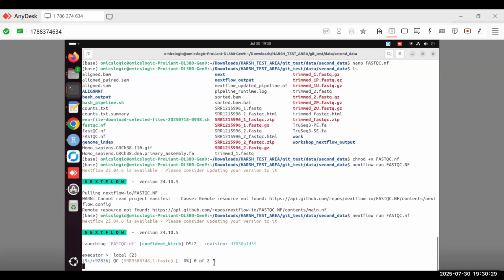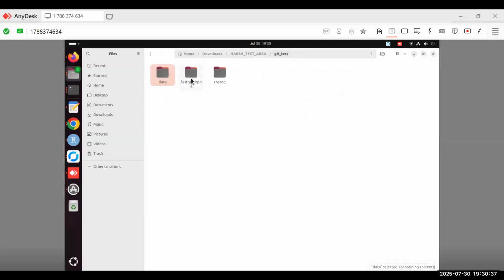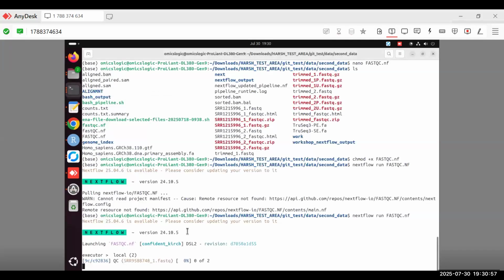And when I move to my desired folder, I'll show you my folder here, data. And here I have the fastqc report over here. And this is how I'm going to get my output files here. So you can see these are two input files and these are two HTML files. That means I'm talking about the fastq file. So instead of running the command here, this is one way of automation of one particular tool.